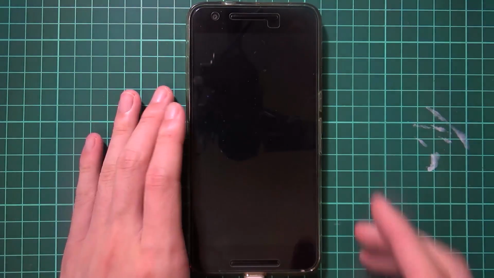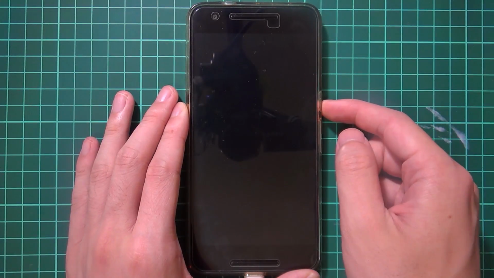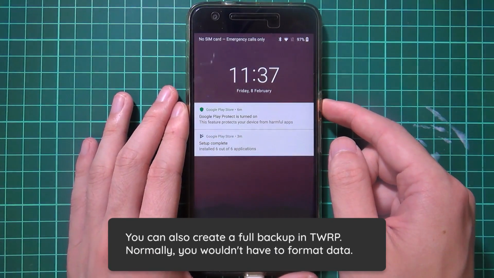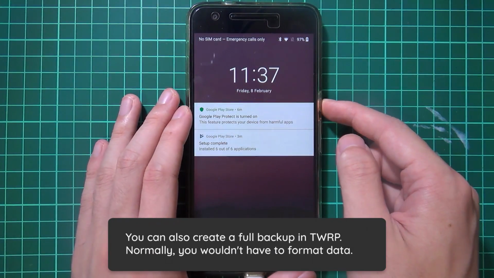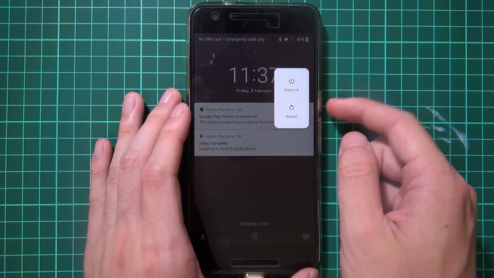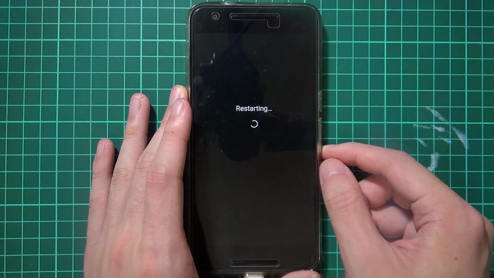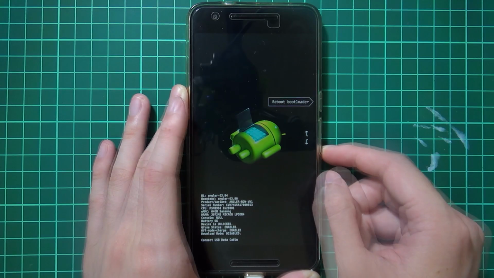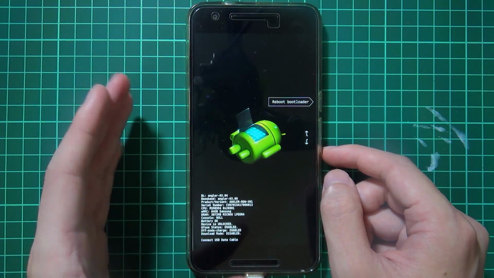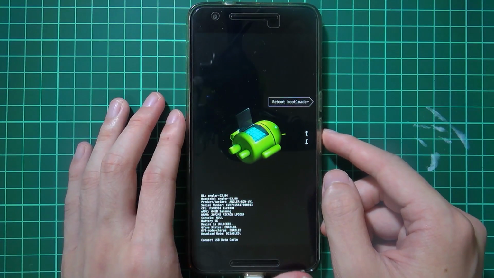So I'm going to head to my phone here, and you need to back up everything that you have pretty much now before we reboot into TWRP. And you can also make a backup in TWRP as well, which I will show you the basics of doing so. So right now I'm going to reboot my phone into the recovery mode, and I'm just going to do it via the bootloader. So at this point, I also presume that you have a custom recovery installed as well.